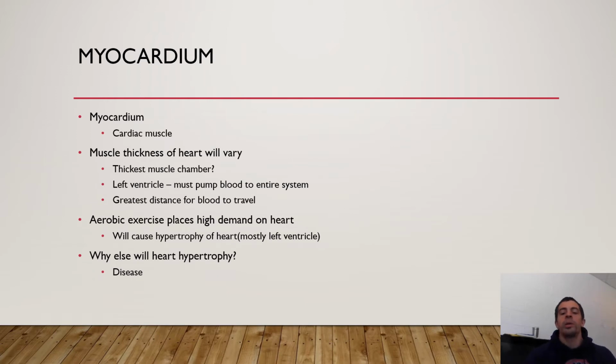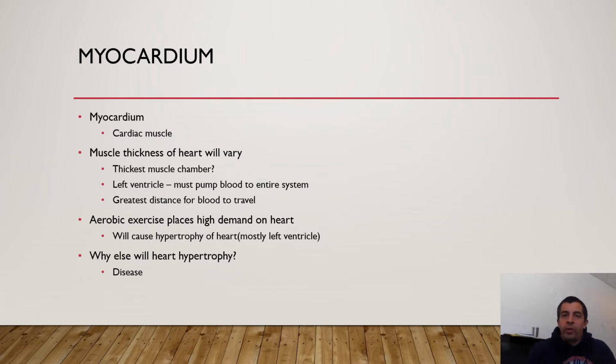So what is the myocardium? I already said it's cardiac muscle. Your muscle thickness is going to vary within your own heart. I already said that the ventricle, your left ventricle specifically, is always the thickest chamber of the heart. It has to pump blood to the entire system of the body.